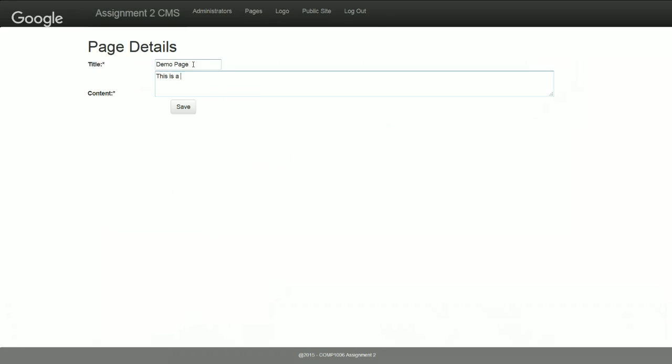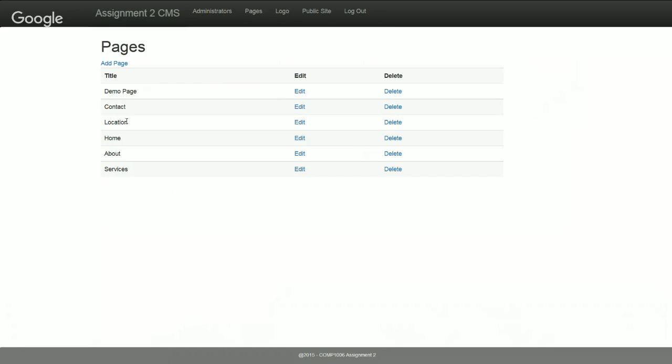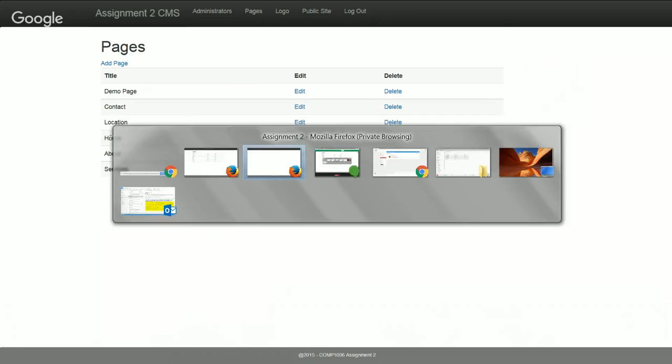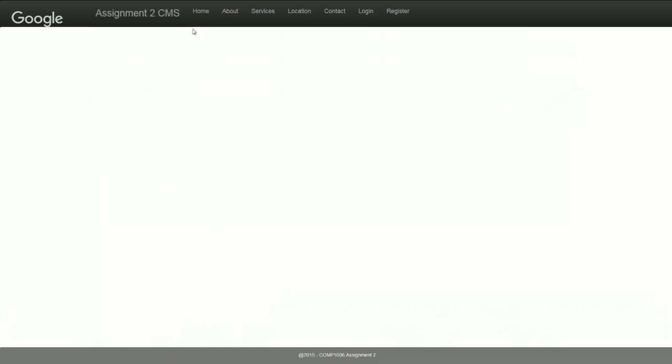Okay. So if I want to add a new web page, in my control panel, I click add page, and put in some content. And when I save that to the database in my admin side, it now shows up in my list. So when I jump back to my public side and reload my home page, notice now I automatically have a link to demo page. So just like my page names on my admin table are listed dynamically, the page names are listed dynamically in my navigation bar. So you'll need to use a loop to dynamically print out these names.